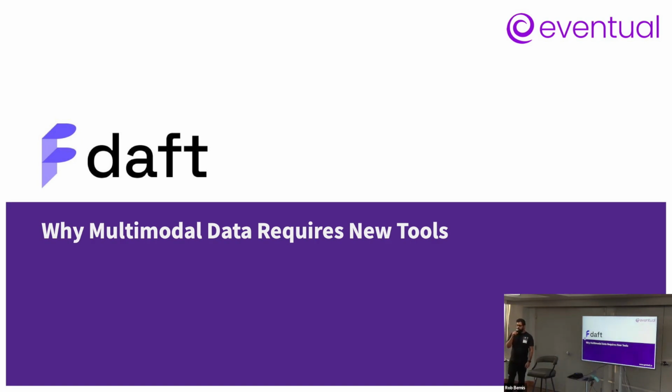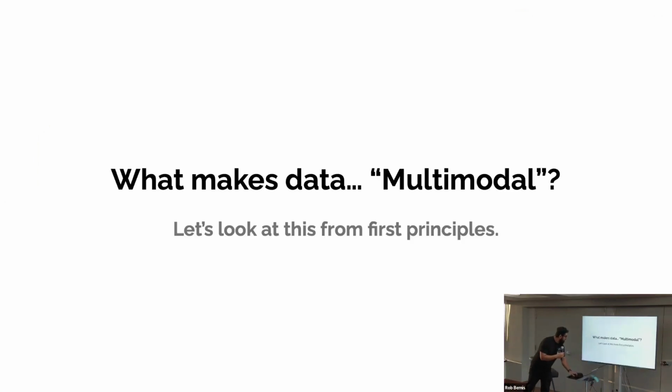Cool. So the topic of my talk is why multimodal data requires new tools. Okay. So what makes data multimodal? I'm sure you heard this term for the first time just recently. Before that it was probably called unstructured. Maybe you heard the word complex at some point. So what makes data multimodal? I want to come at this from first principles.